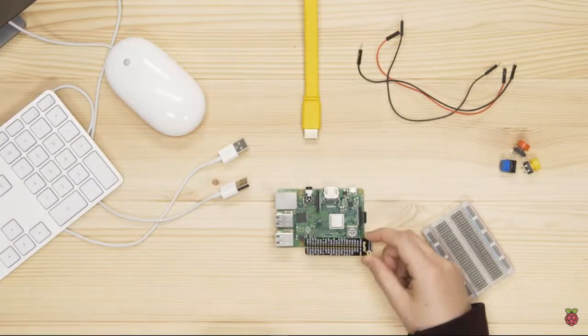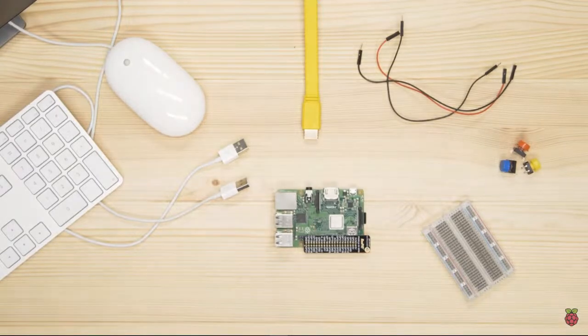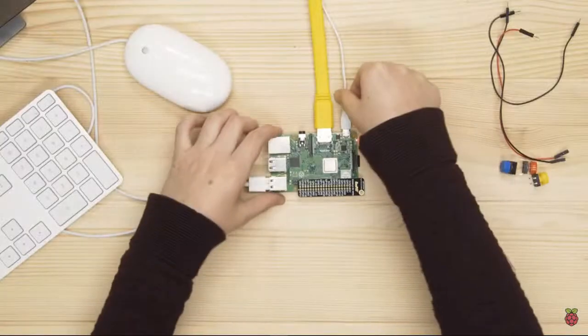A pin diagram or labeler like this one helps you to know which pin is which. Buttons give you control over a circuit and let you send signals to a computer, like the keys on your keyboard. Before wiring your circuit, switch off your Raspberry Pi.